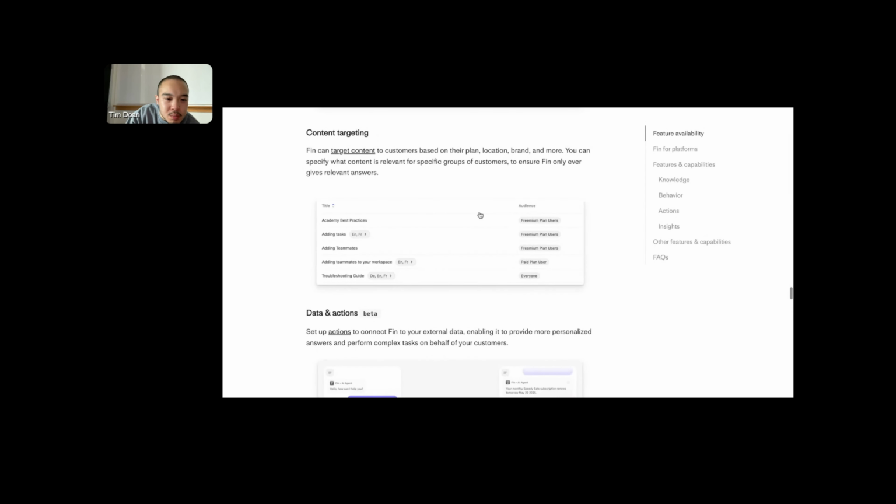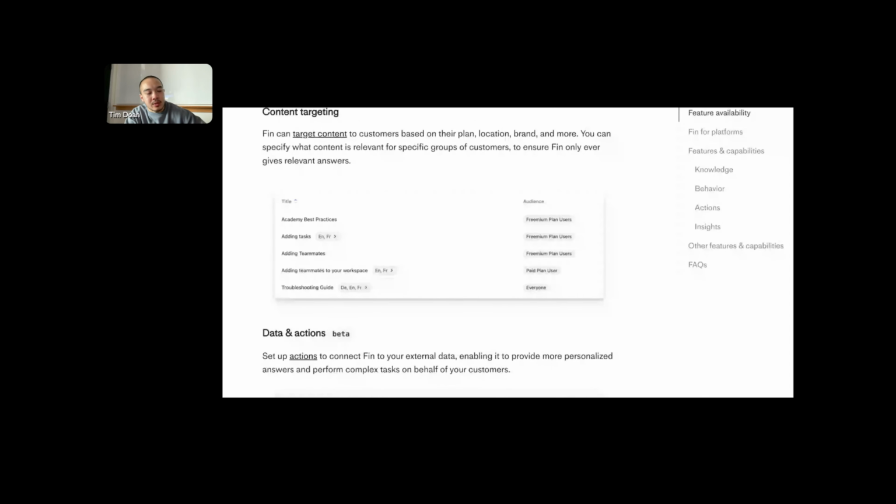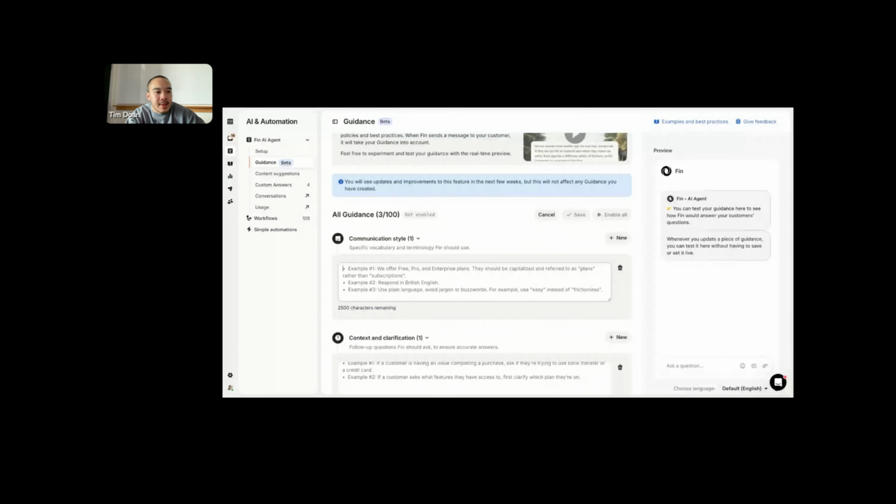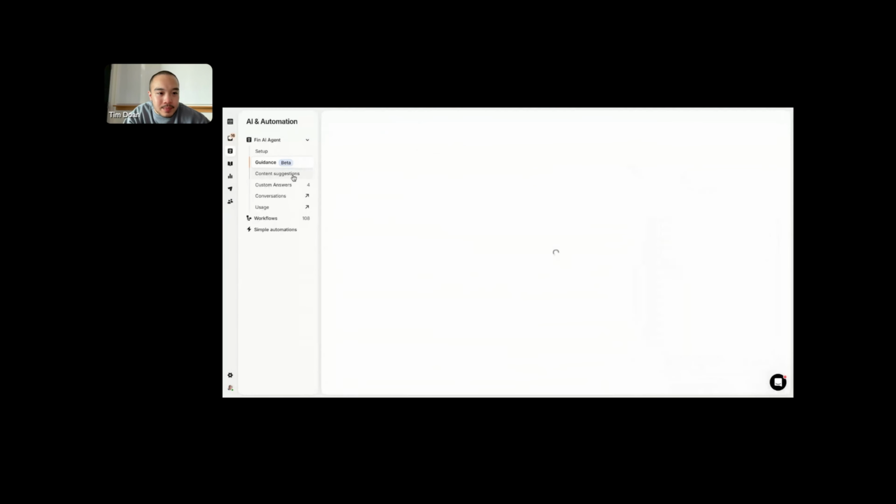So we talked about this briefly with our Fin audiences, but here's just a better example of when you would use that. So in terms of different conversation topics or different sources, for example, you're going to be able to control, let's say, detect which audience it is and then which content you should really gear it towards. I'll go through that really quickly as well.